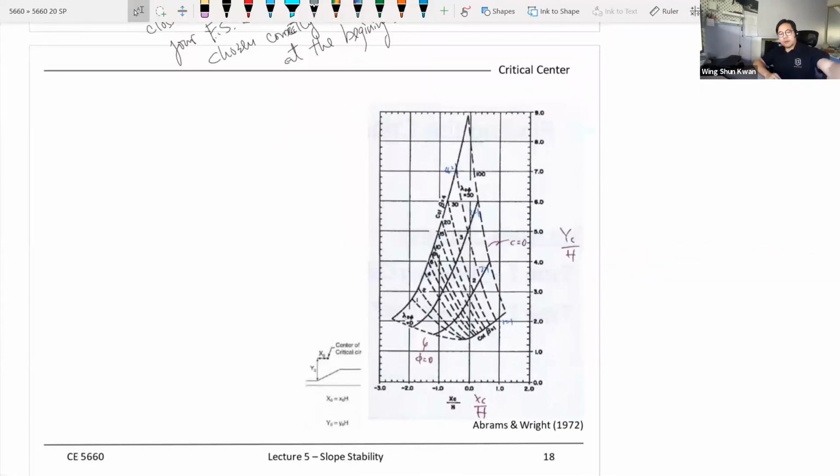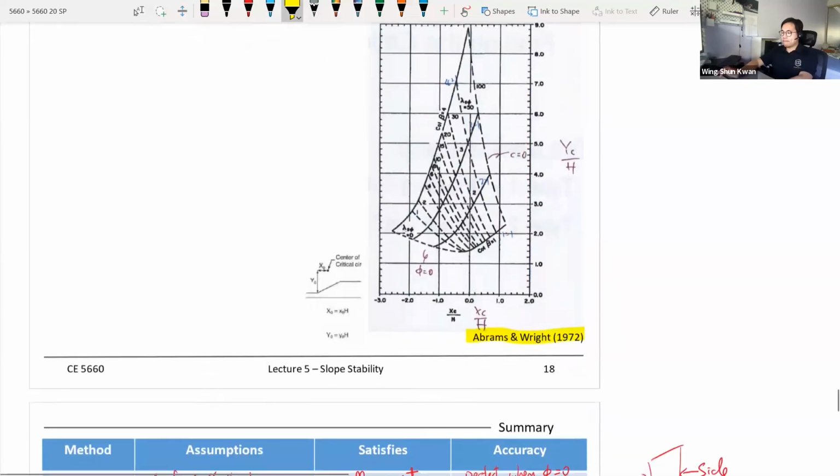So we talk about the slip surface, the center of the slip circles. So how to find the center of the slip circles? There is a paper by Hump and Ramp, and Dwight 9072. It provides a procedure to search for the center of the slip circles, and you just use a coordinate setup.